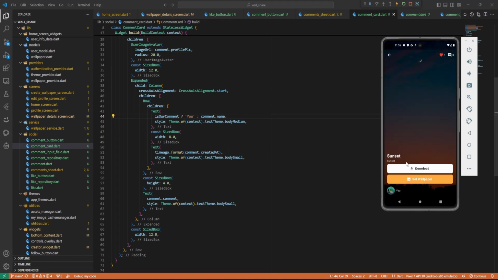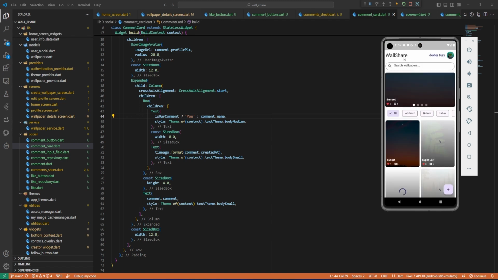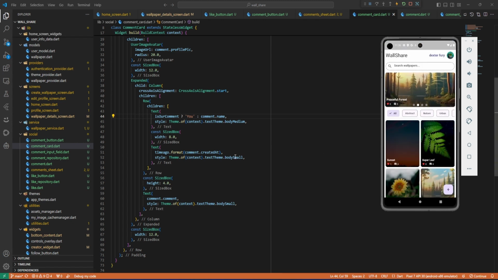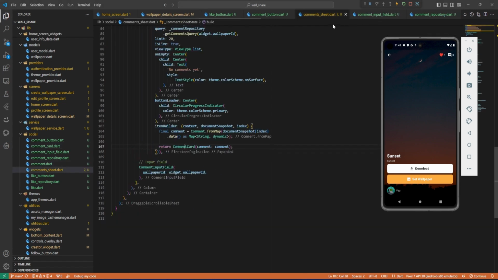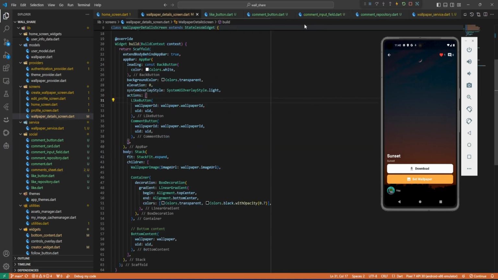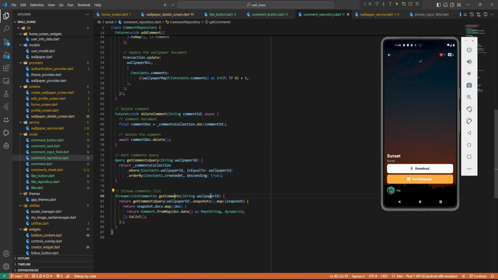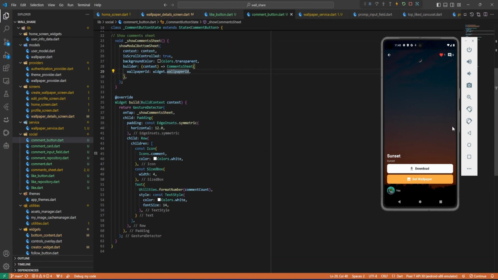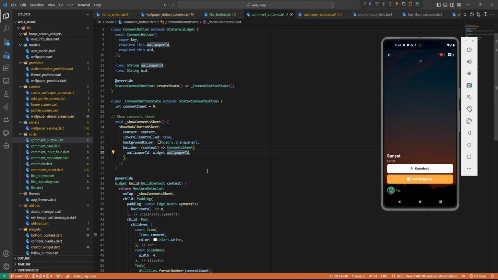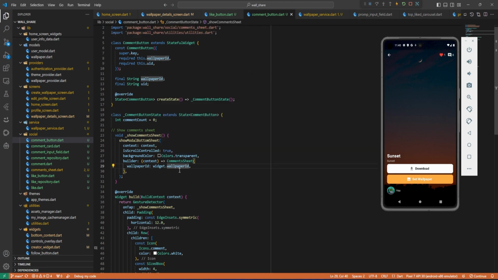You can log in with another account and then you will see that. So here this is not counting. If we come here, you can see that here it's counting. Okay, so let's quickly go inside here and then also get this dynamically. So what we're gonna do is this comment card is done, comment is done, comments sheet is done, input field is done, comment repository is done. Now we want to get these comments so that we can count these. Okay, so this is basically also done. In the comments button, that's when we want to read this. Okay, so let's have a look here.